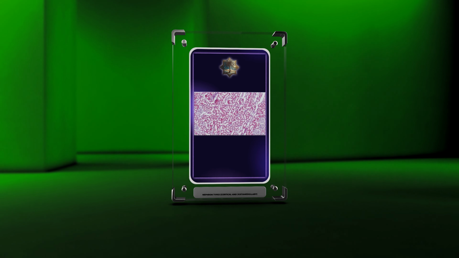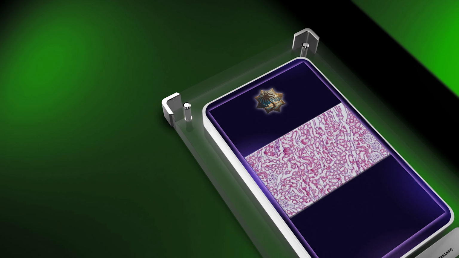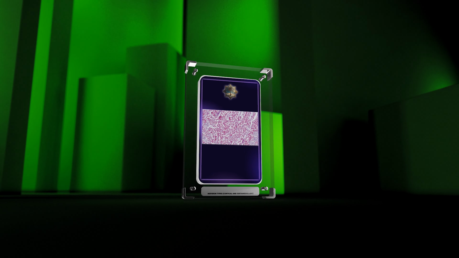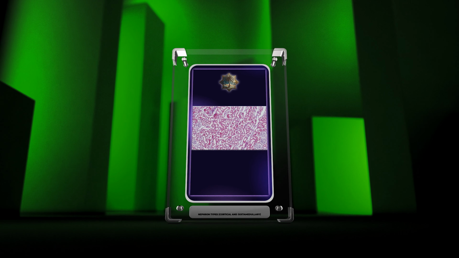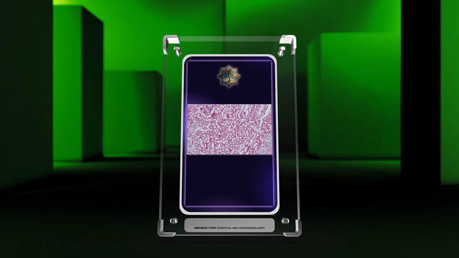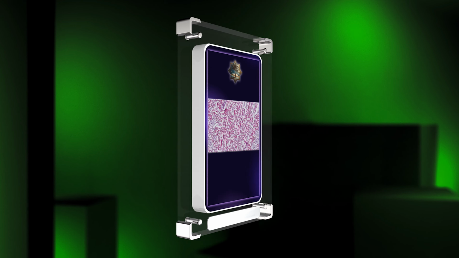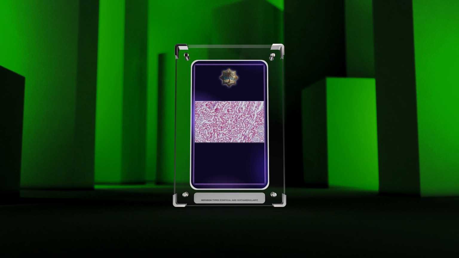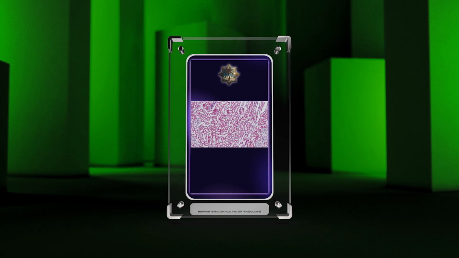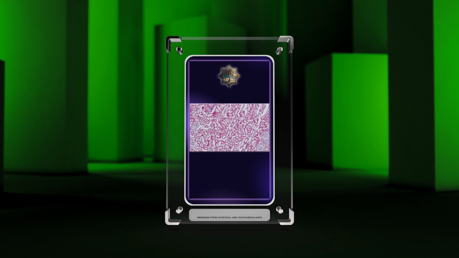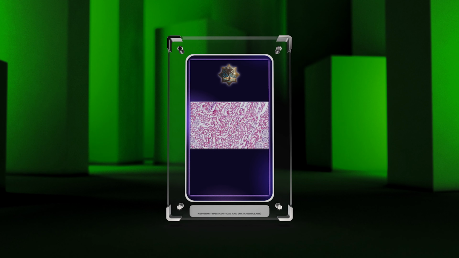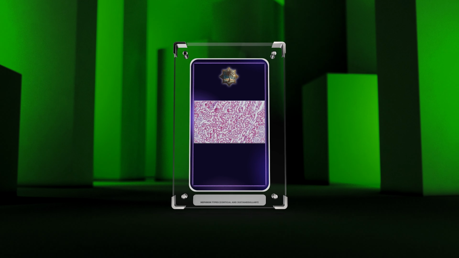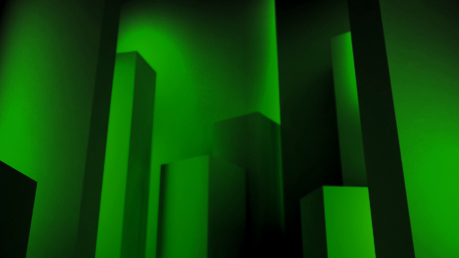Welcome, medical students, to today's histology lecture on the topic of renal histology. In this comprehensive script, we will delve into the intricate details of the renal nephrons, focusing on both cortical and juxtamedullary nephrons. As we progress through the script, we will explore the structure, function, histology, and regulatory mechanisms of these nephrons. By the end of this lecture, you will have a deep understanding of renal histology and its crucial role in maintaining overall health. Let us begin our journey of discovery.